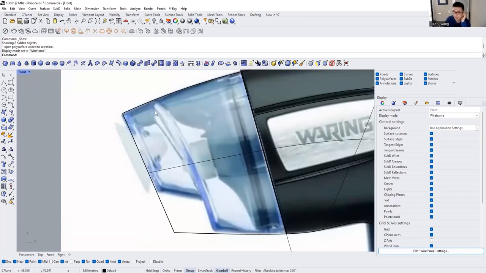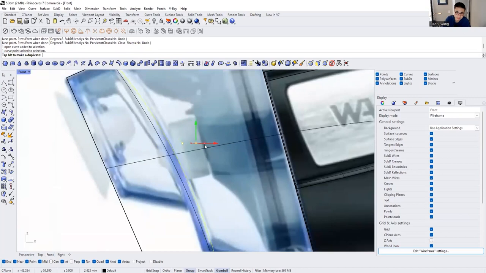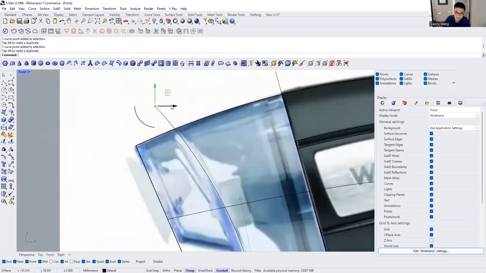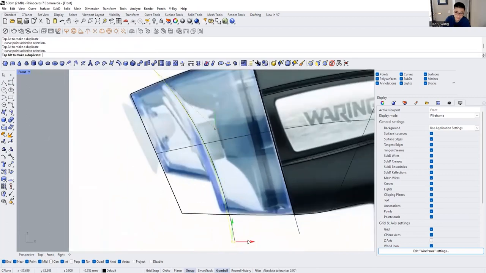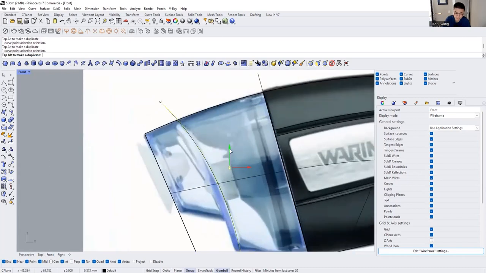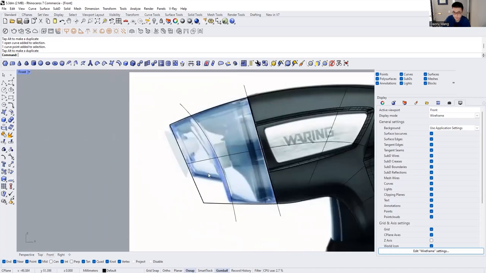And then as you can see here, this part has been split by this kind of curved surface into two pieces, right? Front piece and the back piece. So what I will do is come over here and draw this curve. Hit OK. I'll adjust it a little bit. Remember, fewer control points is more concise. This curve surface will be good for our calculation and to ensure the accuracy of the surface. Okay, so this is pretty good. I can change this a little bit more. Okay, so now this is pretty decent.